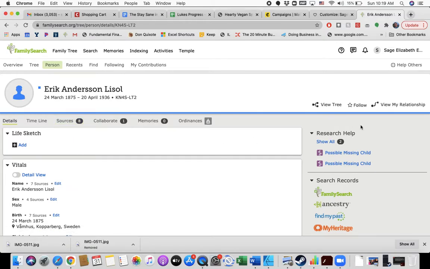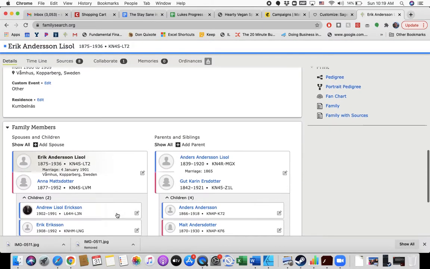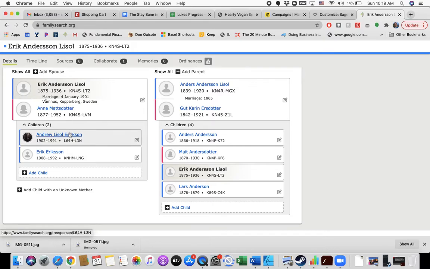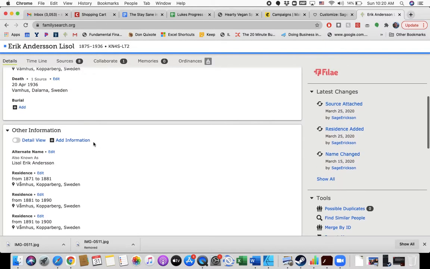I always like to go over here to research help on the right, and it'll show you if there are any research sources that need to be added, or if there's a possible duplicate, or here it says possible missing child. It says that just because the children of Erik Andersson Liesel are 6 years apart. So it says maybe there's another child. If you want to look at that, you can go into the records and see if there was a child.